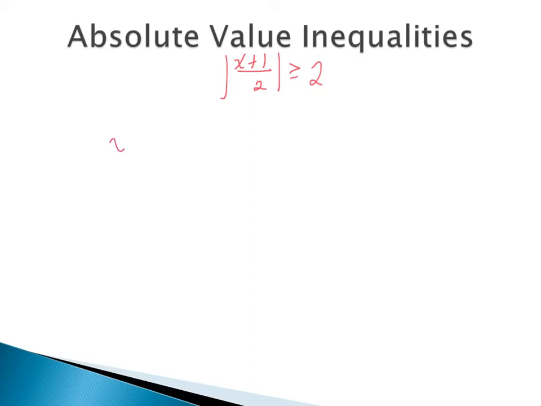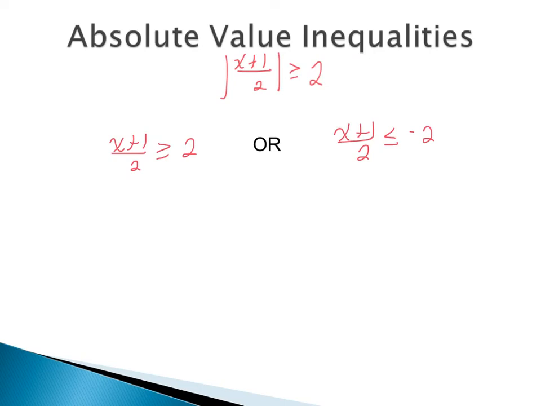So you're going to have x plus 1 over 2 is greater than or equal to 2, or x plus 1 over 2, flip the inequality, so less than or equal to, and then we're going to make the 2 a negative 2. So that idea that when we multiply and divide by a negative, we flip the inequality, same thing here, is that when we're making that number negative, we have to flip the inequality.